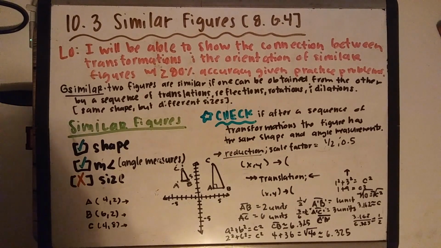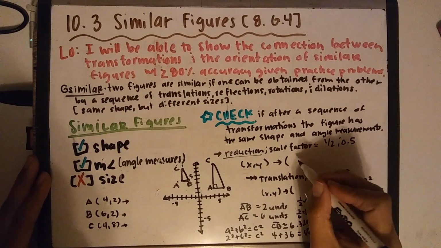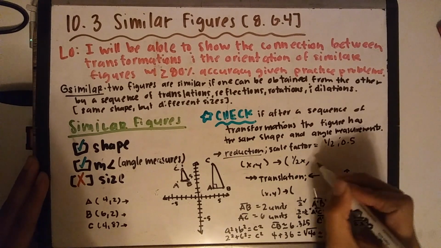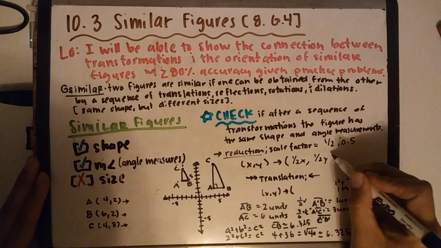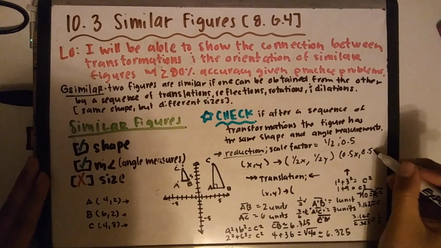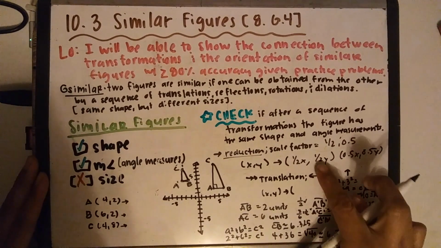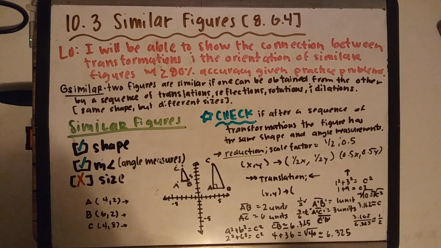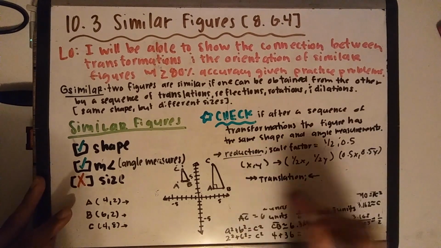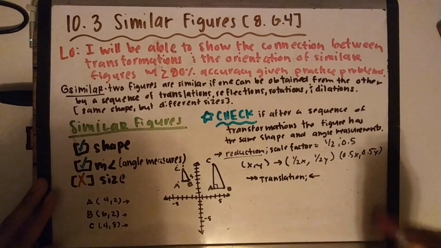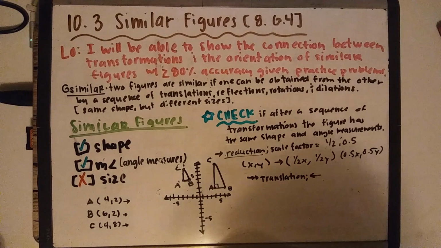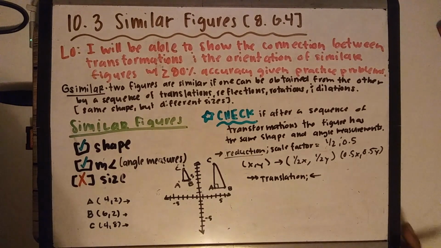So how do I write that as an algebraic rule? I'm going to do 1/2 x, comma 1/2 y. You can also write it as this. That's a matter of preference if you prefer fractions over decimals. Okay, so let's go ahead and erase that. Maybe you're a little confused with the Pythagorean theorem with the triangle, but that's the next module actually.